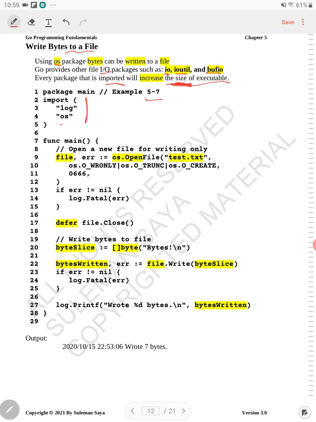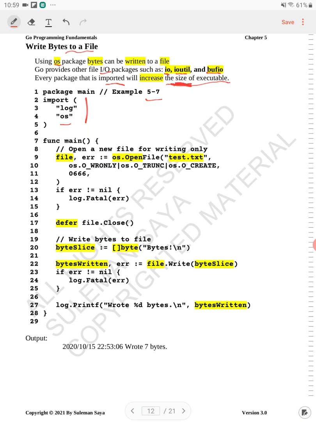And then the OS package will allow us to use file functionality, meaning it will let us open the file. You have to open the file before you can read it.